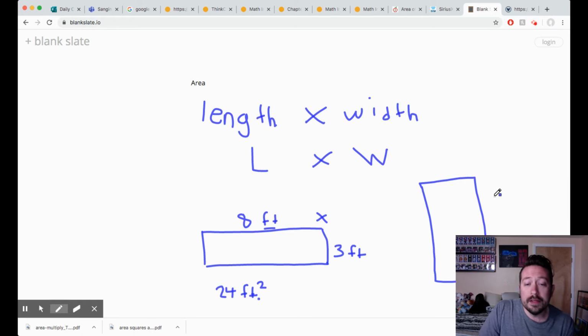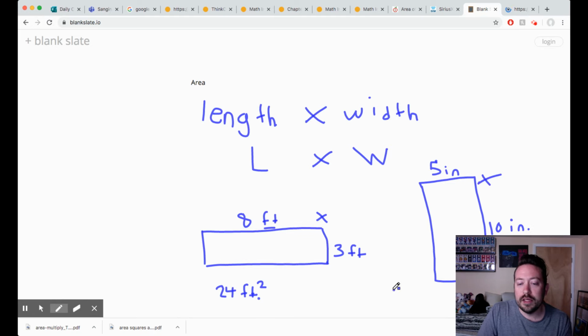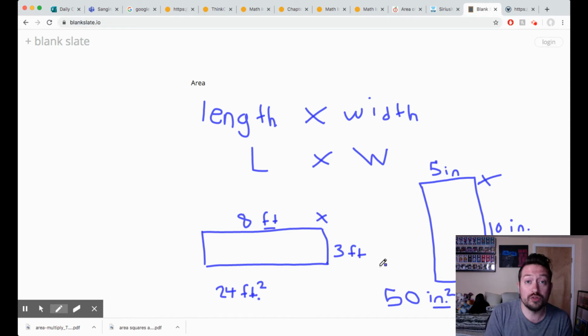All right? And then let's just check out one more example. If this was, say, 5 inches wide and 10 inches long, I'm going to use my formula of length times width. So I'm going to do 5 times 10, and that would equal 10, 20, 30, 40, 50. So it would be 50 inches squared. You have to make sure you put your number 2, the squared, after the unit of measure, because if you don't, your answer would be marked wrong on a test. You need to have the squared number showing.